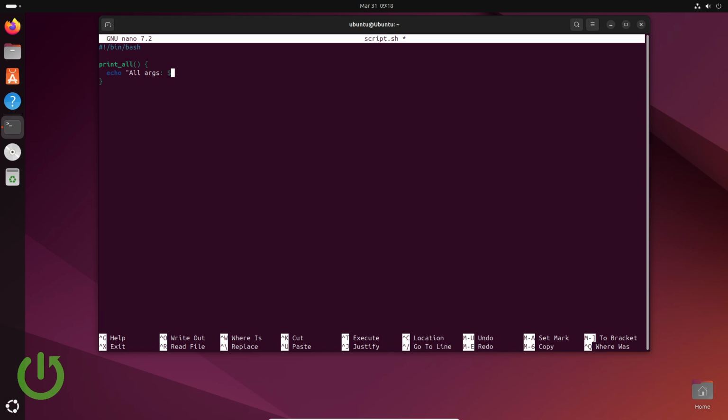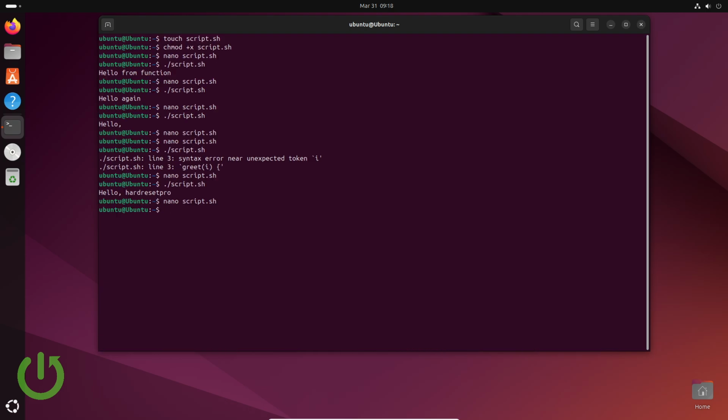If you want to print all the arguments, you have to do something like this. And now we have to call the function, so print all, and for example 1, 2, 3, like this. And you can save that, Ctrl O, enter, and Ctrl X to exit, and you can run it. As you can see, all arguments 1, 2, 3.